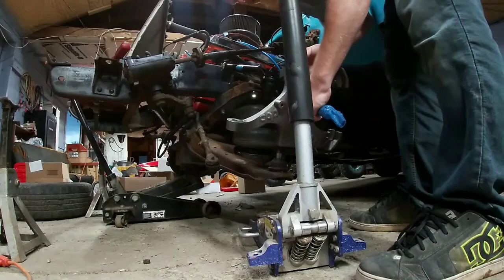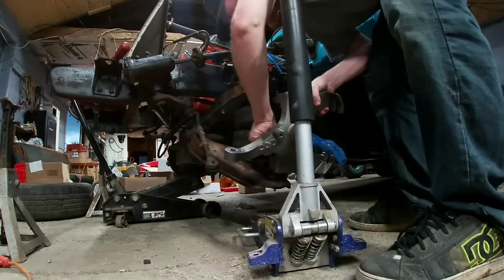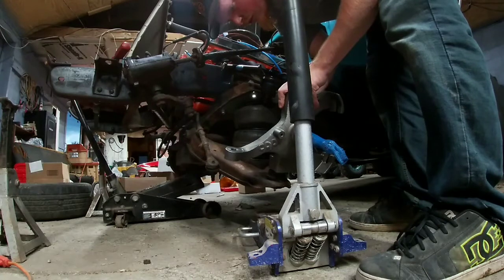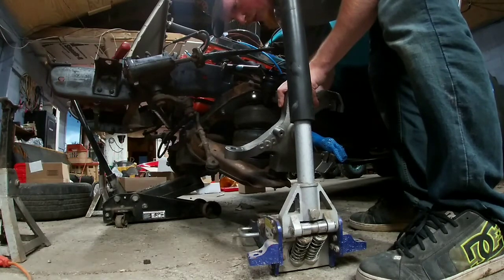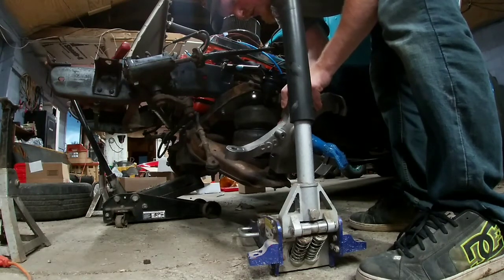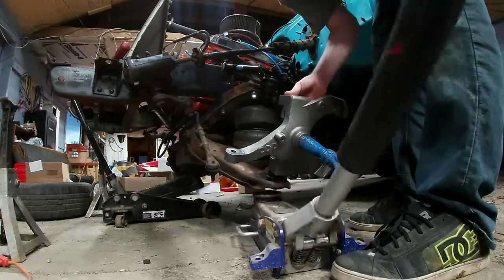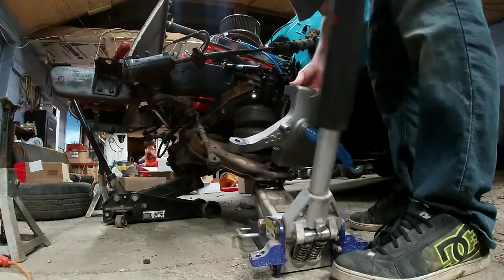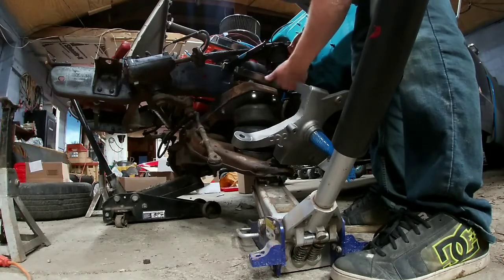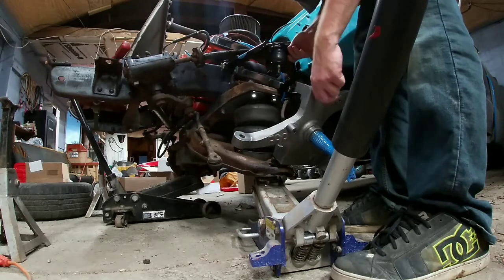Go ahead and drop our new spindle on. Lower ball joint nut. Floor jack under here. So then you line it up, you jack it up. Make sure you take your nut off the top ball joint.